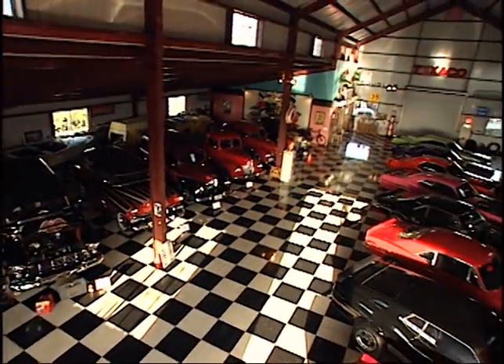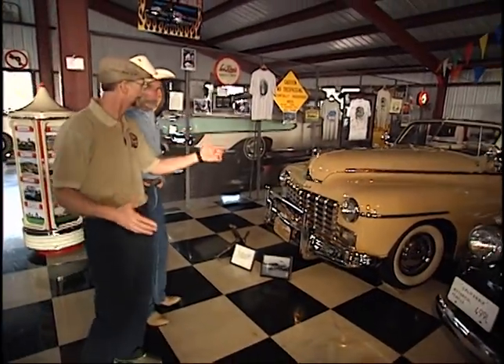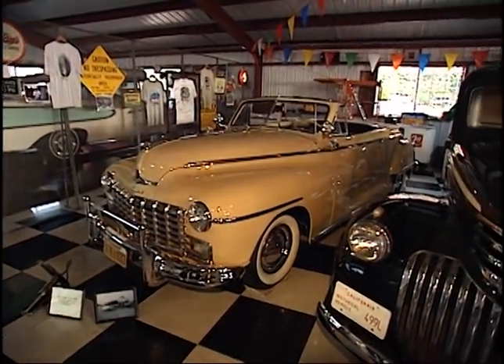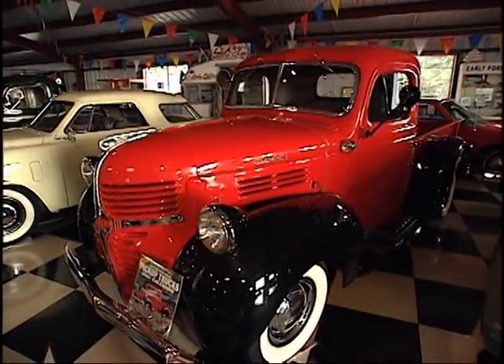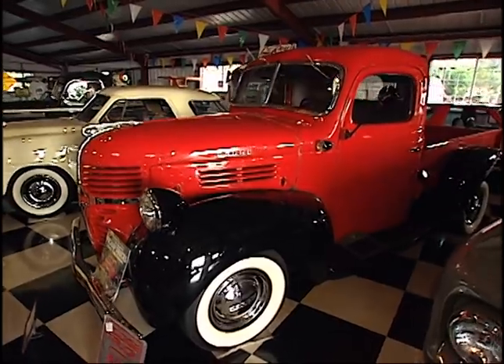Oh, there was muscle, but there was so much more. What didn't Simpson's Nursery have? Now that's a pretty rare one, isn't it, Lee? Yeah, this is a 1948 Dodge convertible. That year they made about 3,300. For the three years — '46, '47, and '48 — they made about 9,000. This is a bit of a famous pickup here; it made Hemmings calendar one year, didn't it? Yeah, this was one we picked up at a swap meet — '46 Dodge pickup. Obviously my wife picked it out. It's red.